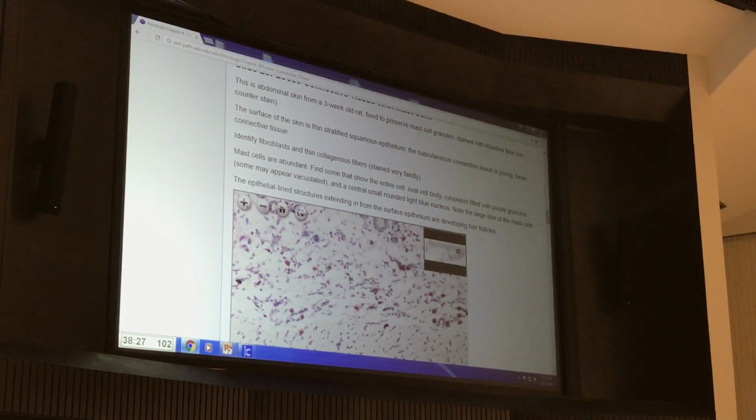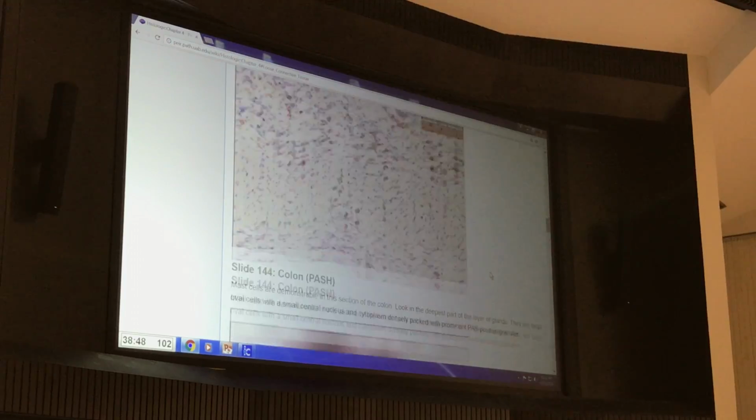Because if you think about it, if you're an immune cell, a macrophage or a neutrophil or a mast cell, would you rather be in loose connective tissue or dense connective tissue? Loose, because you have more room to run around, right? Whereas if dense, you're kind of stuck in between the fibers. Okay.